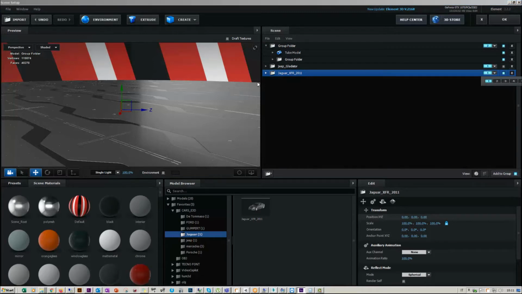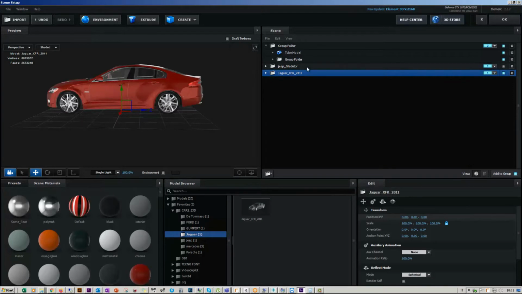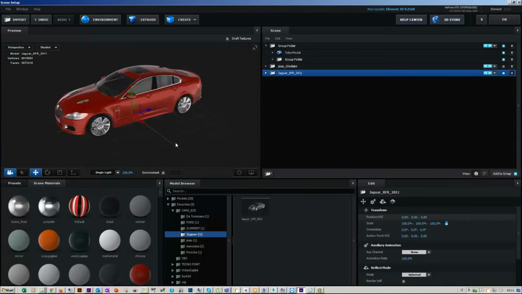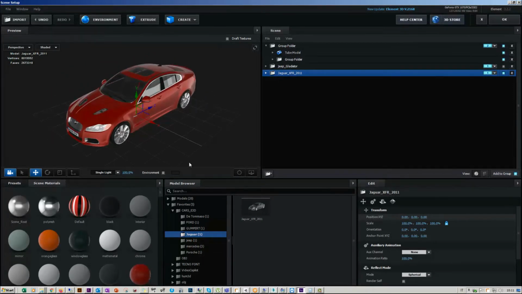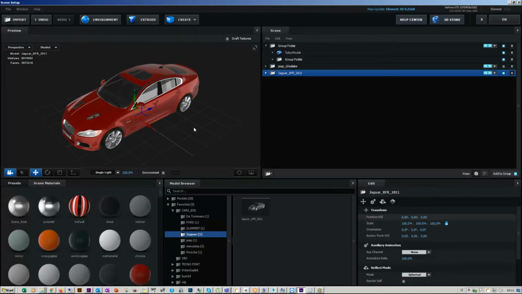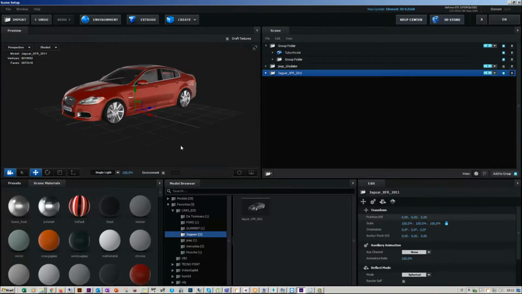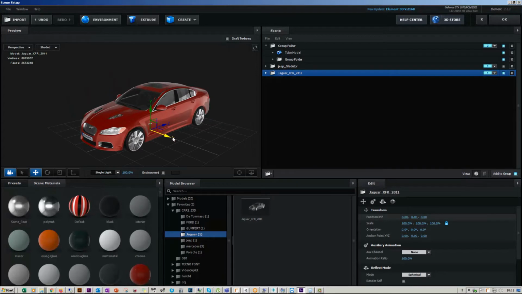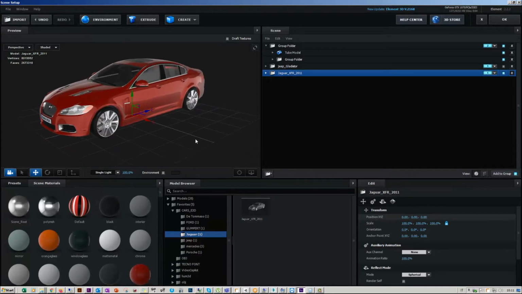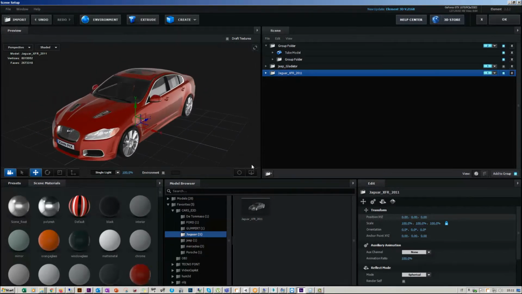Okay, remember not to insert more than one model at a time, because this project will work with only one model at a time. Maybe in a coming update, I will do something to have more than one car in the same chain, but in this case we have only one car at a time.